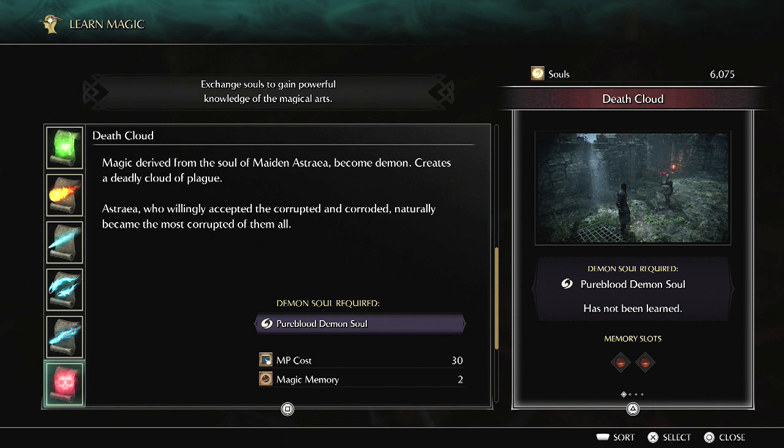Creates a deadly cloud of plague. Astraea, who willingly accepted the corrupted and corroded, naturally became the most corrupted of them all. So it's interesting that she both represents purity but also corruption. And again, the plague babies that are born all around her would seem to represent that even more. That's not necessarily good, even though her intentions are pure, and what she's trying to do is pure. I don't think what she's doing is necessarily good.